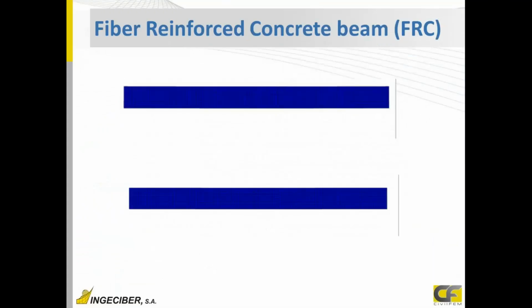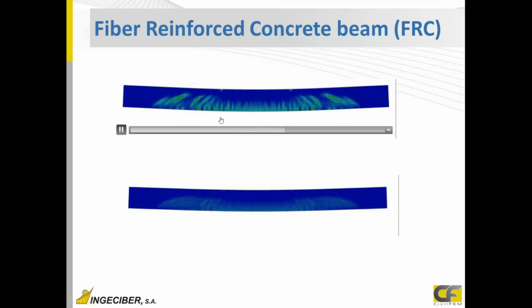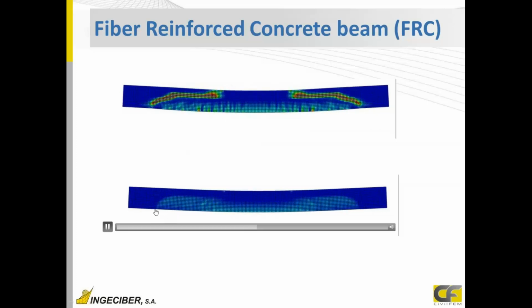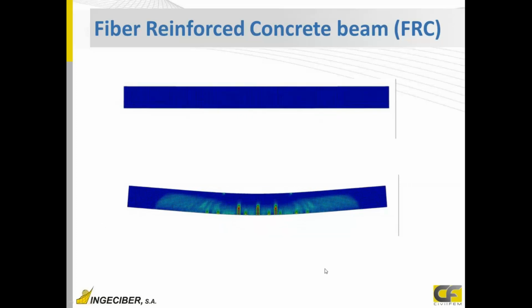And here you can see the two videos. Here is without fiber, and here is with. You can see cracks are much higher here, and we develop shear cracks. Here are many more split cracks, and mainly we are having these bending cracks, but not collapsing, and you can see it lasts much longer. It can support much longer loads.